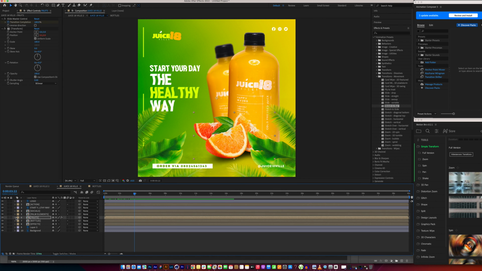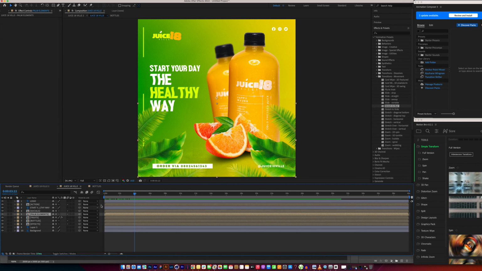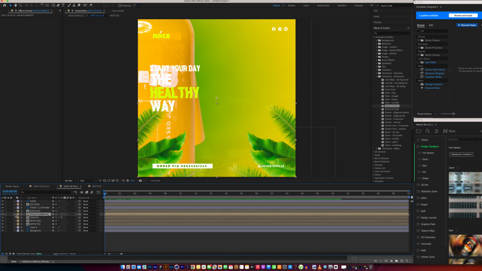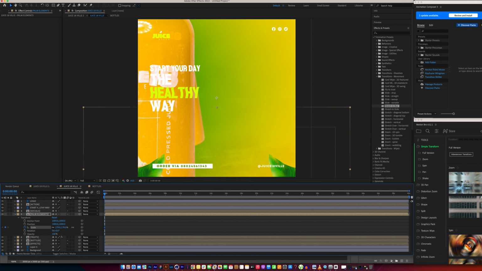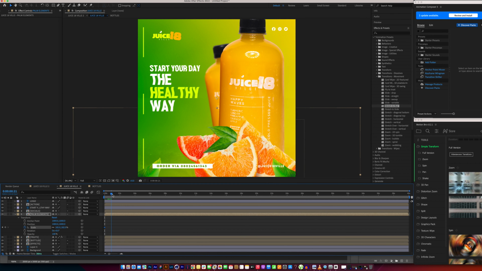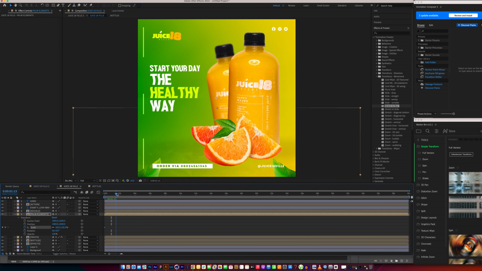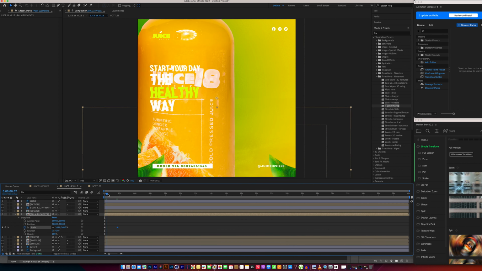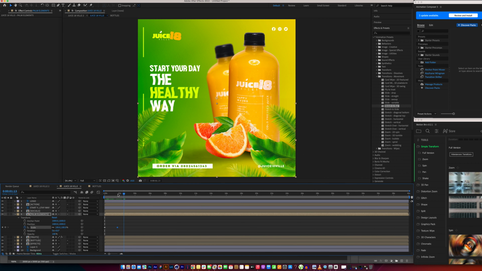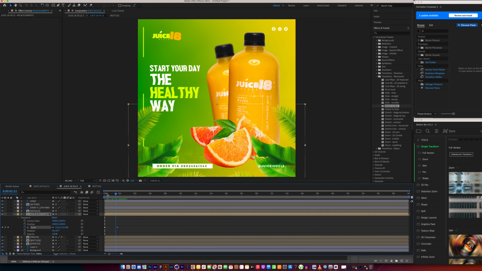So the palm element, what I'm just going to do is make them work with the scale alone. So scale 100, the keyframe is already selected. So I go here as well. I'm just going to look for a point where it's going to be seamless with the rest of the bottles and everything. So I key the keyframe again, then we put the 100 back in there. So that's it. I think we're getting there.